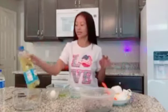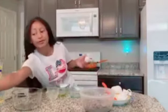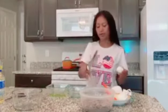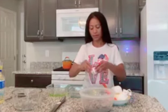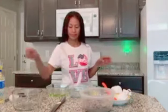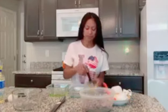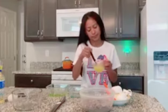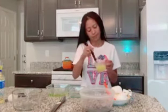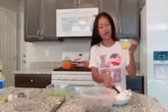Then next ingredients, eggs. So let's get this. How to crack this one? First, I need a knife. Put it in here a little bit. Woo! That was exciting. It's very easy. There you go. That's one egg. Then let's mix it. Mix it really good. There you go. It's already mixed.